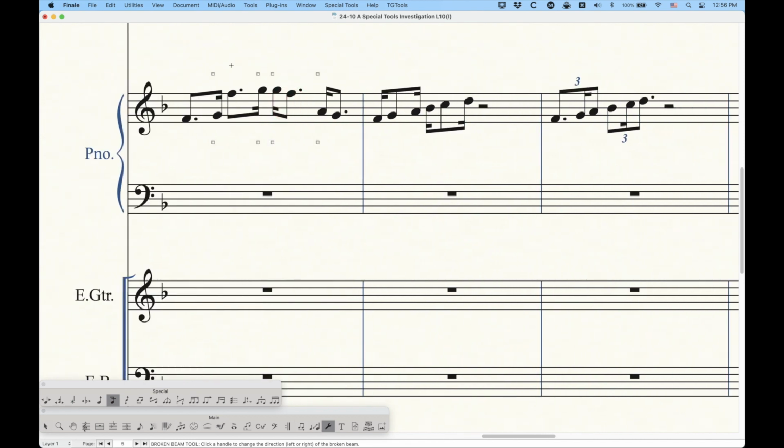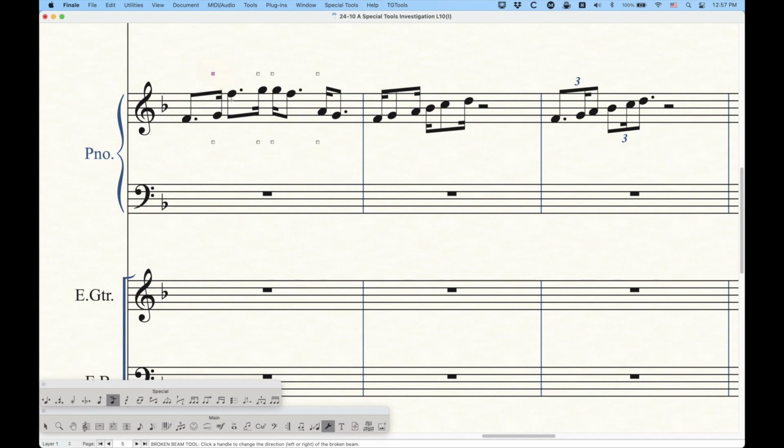And these handles here, basically, they're just toggles. You can't right-click them. There's no deleting to clear the position, etc. They're simply toggles. And the way that this works is that when they are unchecked, basically the direction of this broken beam, in other words, the left and right direction, is in its default state. Which is kind of important, sort of weirdly, if these rhythms get changed.